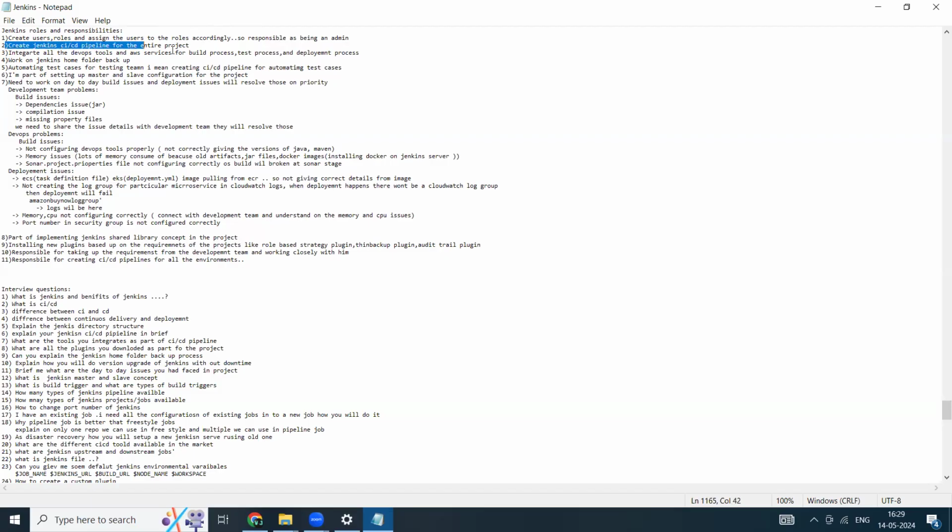And the second point is very important. That is the main responsibility of yours. You need to create the Jenkins CI/CD pipeline for the entire project. Creating the Jenkins CI/CD pipeline for the entire project includes creation of the Jenkinsfile. In the Jenkinsfile itself, you are going to have all the code, whether it may be scripted code or declarative code. We have two types of pipelines, so under the Jenkinsfile we write it in two ways: scripted way and declarative way.